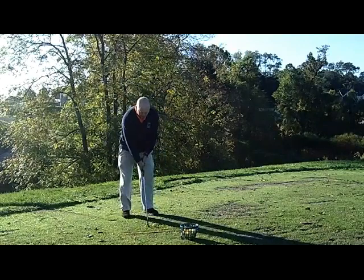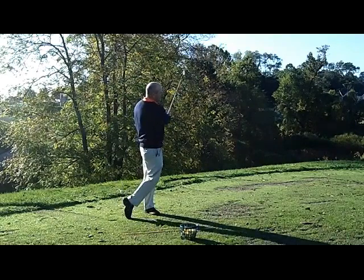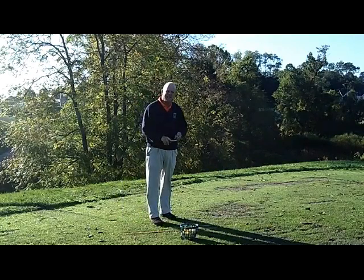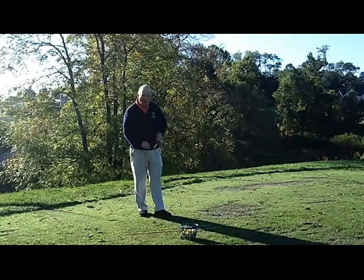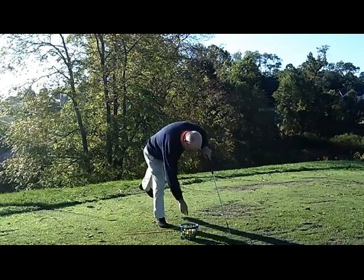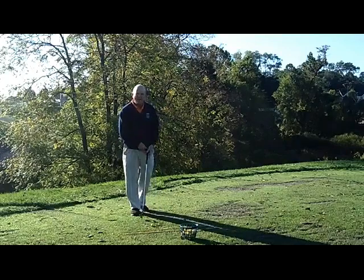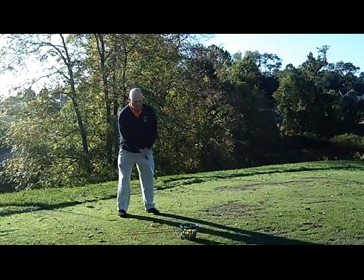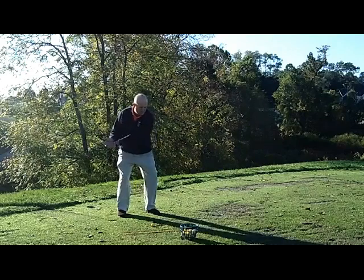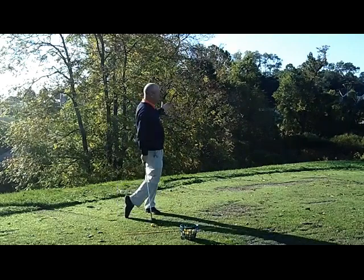The more I practice this motion of staying on my left side and letting the arm swing through to 3 o'clock, the more really good, solid contact I'm going to have. You'll notice that I hit the ball and then took a shallow divot in front of the ball. Well, that's what good players do. So I practice that a little bit, and then I get into a fuller swing where I set up in my normal position, slightly tilted to the right in position one, and I work on feeling myself get to position 3, fully on my left side.